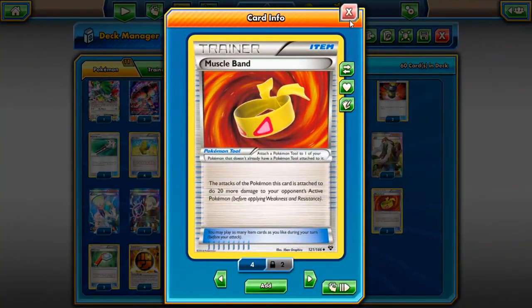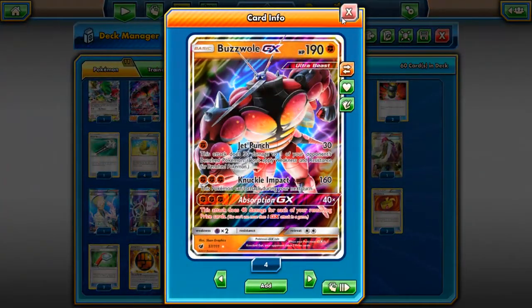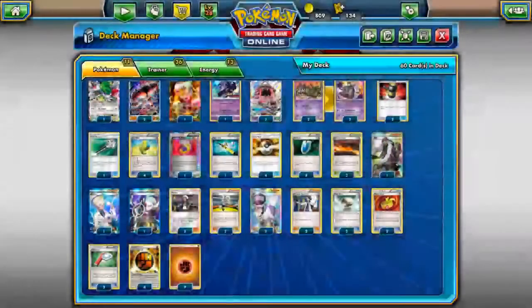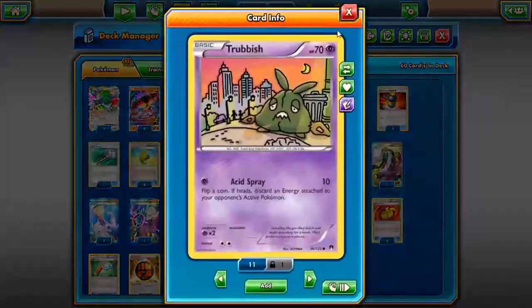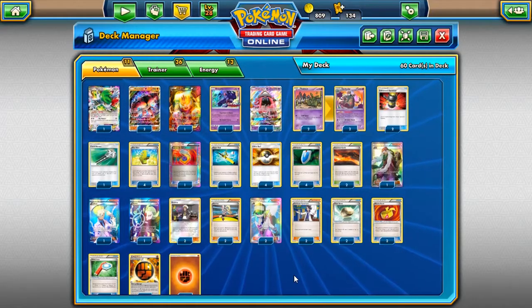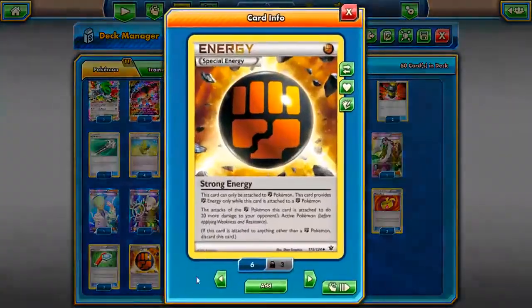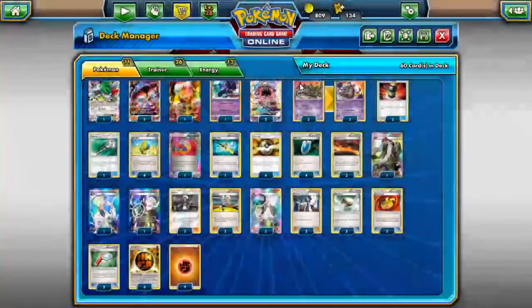Two Muscle Bands. I like Muscle Bands over Choice Bands, especially in this deck. Because you can do that 20 extra damage, which you hit 50 guaranteed on everything. But if you have a strong energy, you hit 70, which knocks out the likes of Trubbish and whatnot. So if you have strong energy plus Muscle Band, you get a pretty hefty amount of damage off. Of course, we have our two Wide Lens because it's pretty important in this deck. And then we have a 4-9 split of strong energy and basic energy.